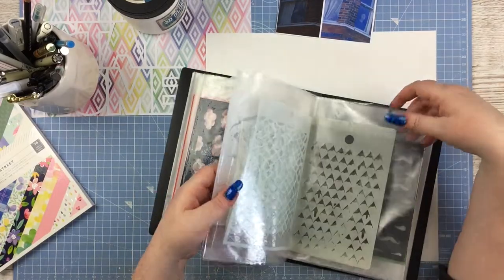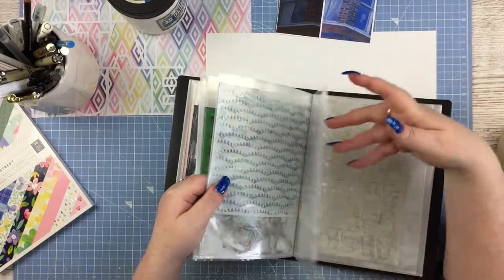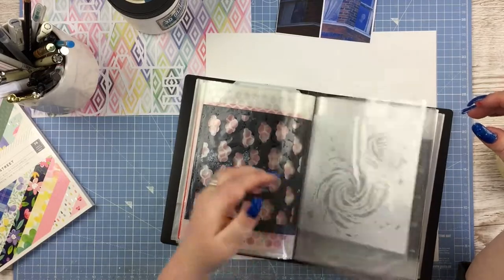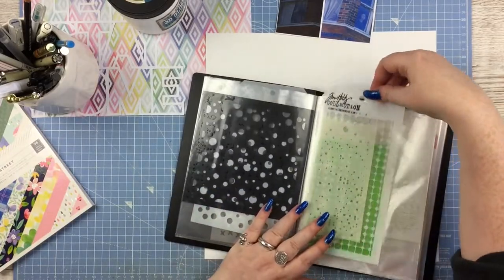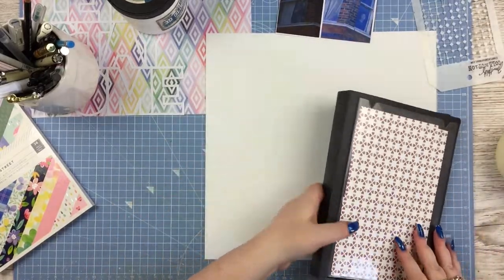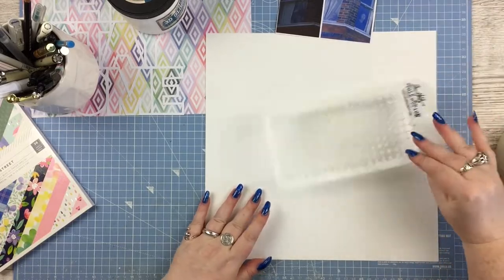But I don't think I have any other brick stencils. I'm fairly sure I don't. What to do, what to do. Okay, we've got crosses, circles. Oh, this one could work. It's not really bricks, but I'm gonna use this. You know what? I just am. I don't know what I'm stenciling with either.